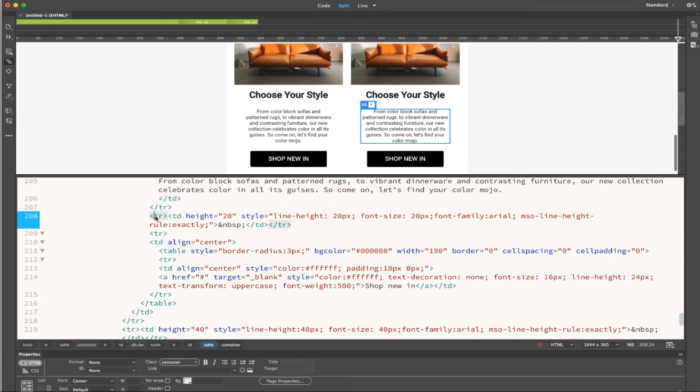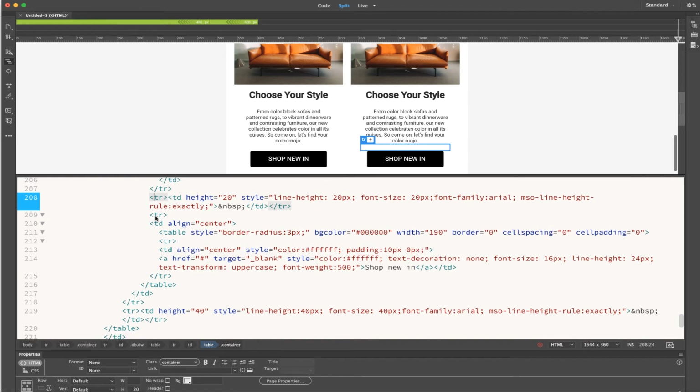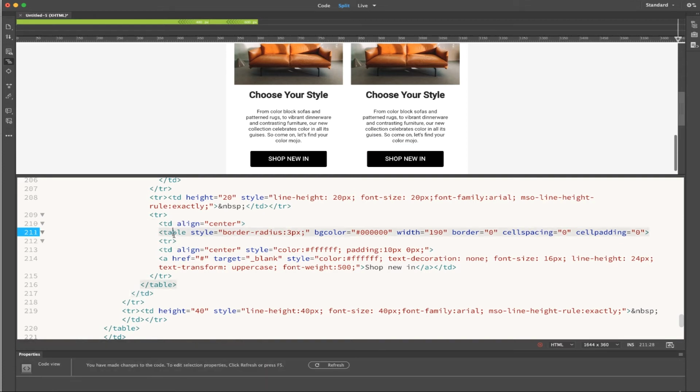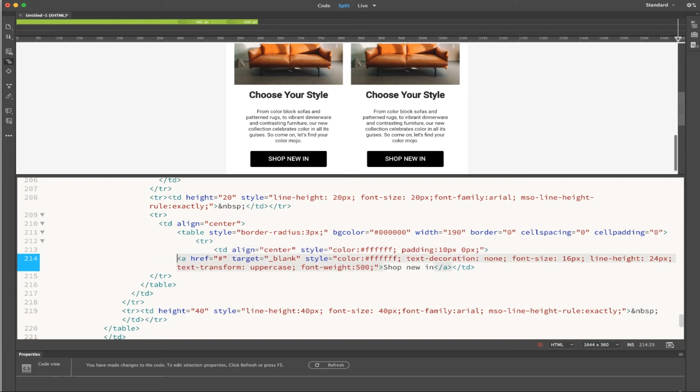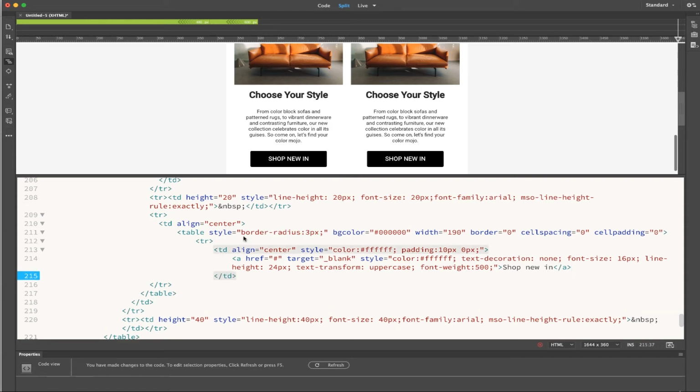Then we've got a space underneath of 20. And then we've got this section now, that's the button. And this is jumping out here when it's supposed to be lining up. So I know there's a problem there. Let's fix it. If I click this, maybe push it in a bit. Oh, the table is doing the same. I'm just going to start tabbing things in so that I get a bit of flow. All this emptiness and weirdness is telling me I'm missing something. So tags are missing. If I pull this under, that's good because that's now lining up.